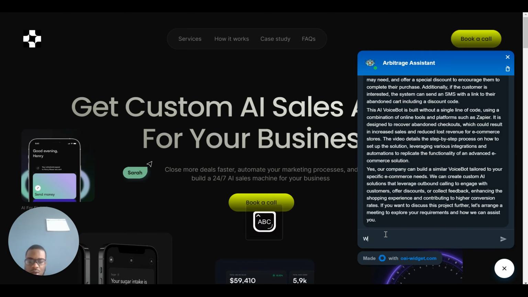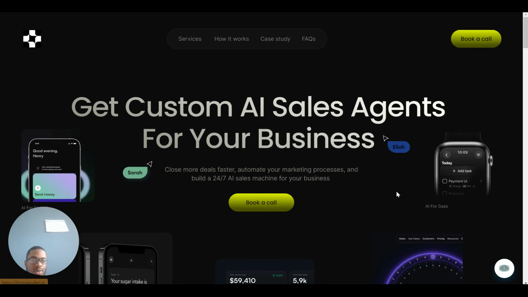Let's ask it, what regulations would I have to follow if I get something like this built out? Like we mentioned before, some voice bots have to follow certain regulations. This thing has in-house memory since it's using the OpenAI Assistant API, just like custom GPTs use. It uses threads, so it will have in-house memory. So it'll be able to see our previous conversation and answer, hey, these are the regulations you have to follow based on what I saw in the video, or what he built in the video. So let's see what regulation.